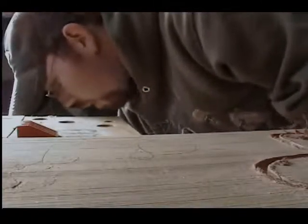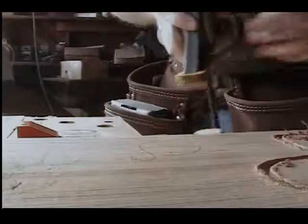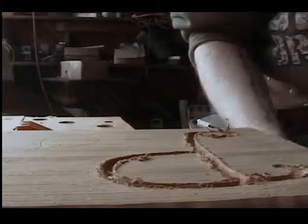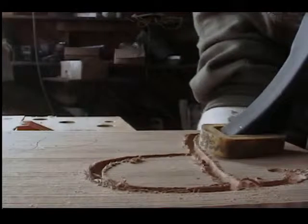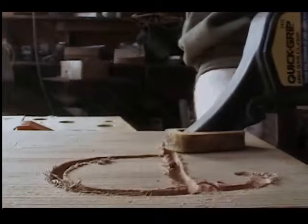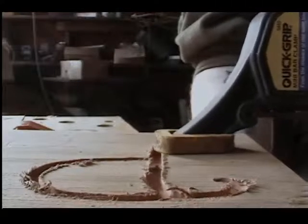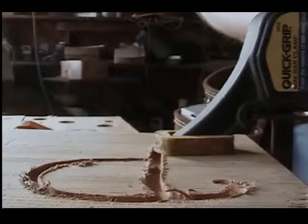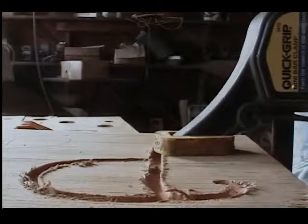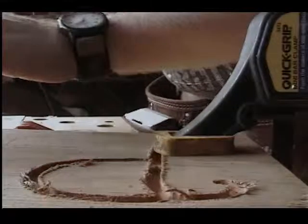Can y'all see me fine here? I know y'all can't see exactly what I'm doing on here, but I mean, hey, you gotta work with what you got. So I'm just gonna work on this other side. I'm gonna take this clamp off, put it over here. That way I can get better. There we go.